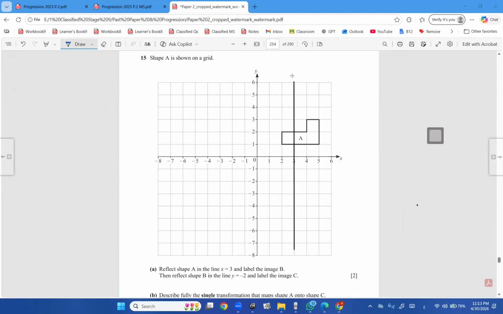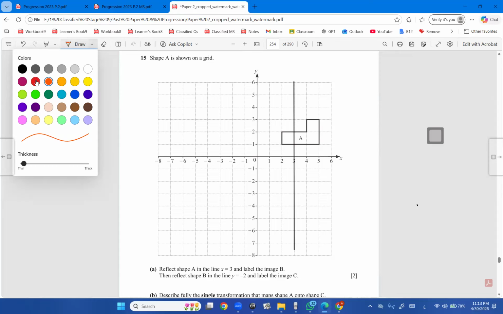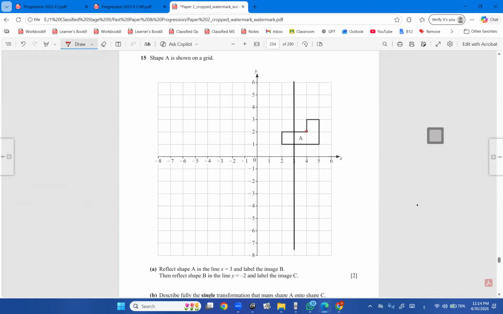Oh, mister, the middle line passed through the shape. Yes, this is fine. It is accepted. So what am I supposed to do now, mister? You are supposed to, let me first do this here. Here you go. All right. This one over here, you see this point? I'm going to reflect it through this middle line. So instead of having it here, it is going to be one away from the mirror, then one away from the mirror on the other side. So this is going to be here. This point is going to be there.